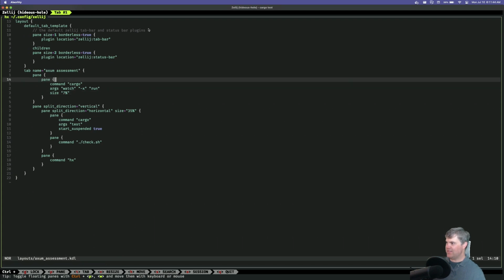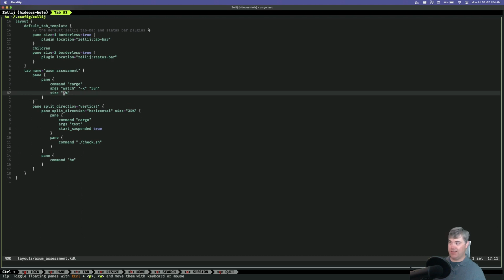Okay, so I want this pane up here, which has this cargo watch run, to be really small. Maybe I don't want this size here.